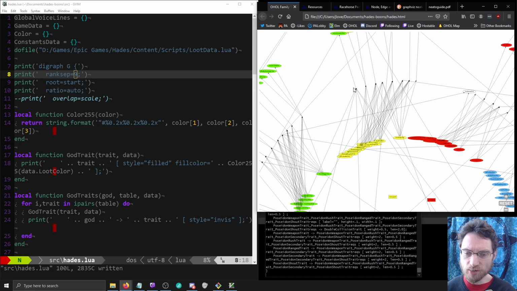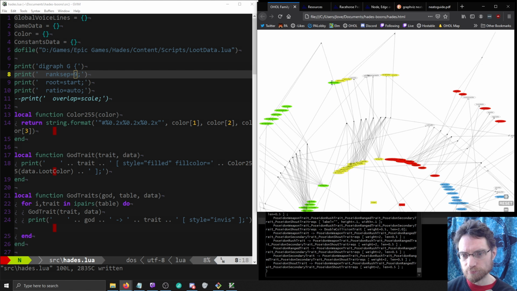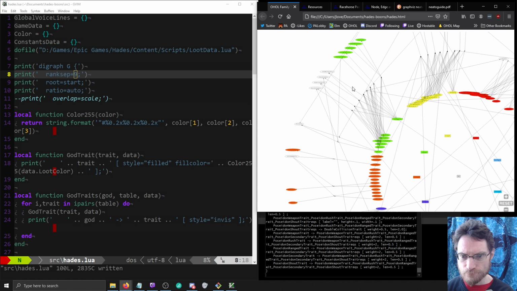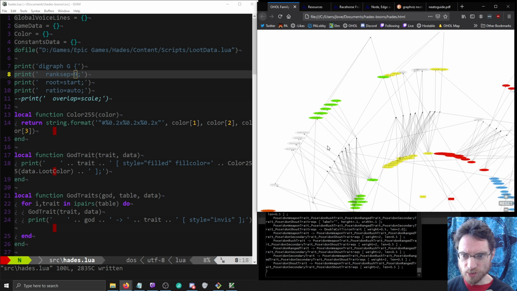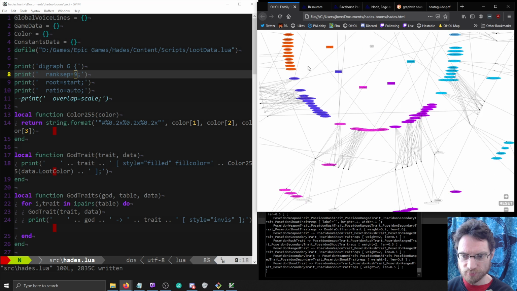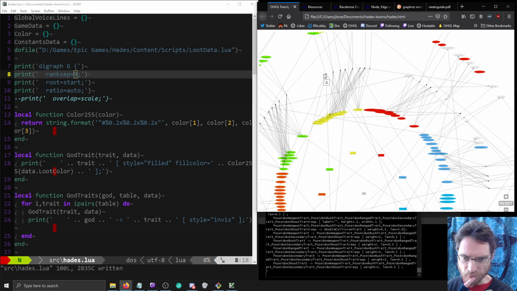Oh, maybe that's one of those ones that can be on any god's cast modifier. So it just ends up really weirdly placed. So if we could make a manual list of those, maybe we could give those like... Well, it's going to end up somewhere in this algorithm.